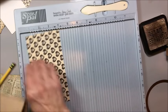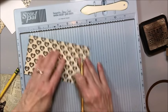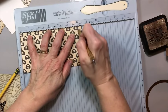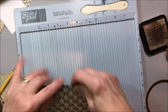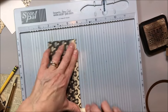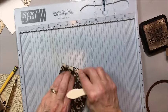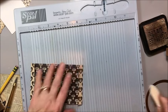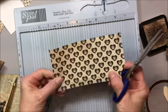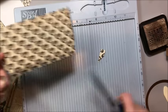So put this on your scoring tool. Score 1/2. Score 1/2. Score 1/2 on 3 sides. And then burnish this down. This is the one that has the dog collar on the reverse side. So up to the score line and then angle out, and up to the score line and angle out.